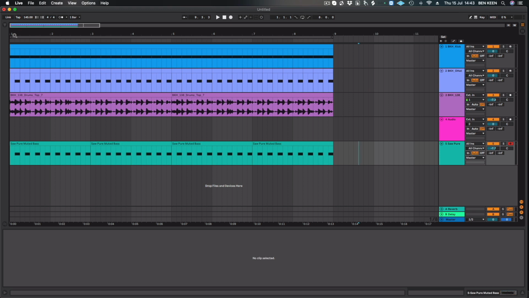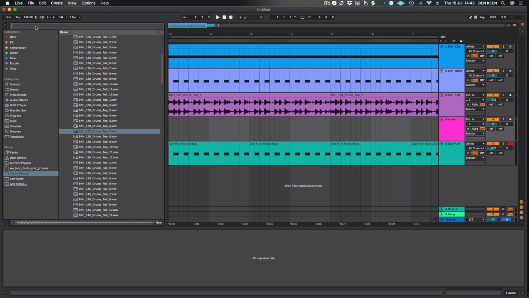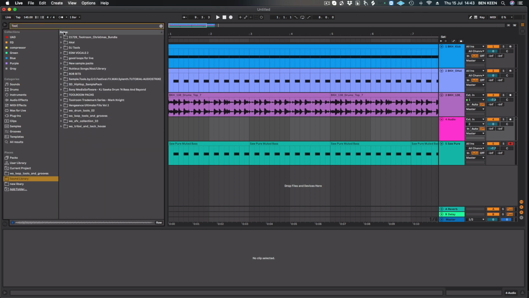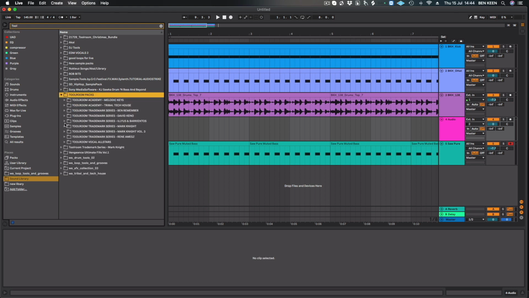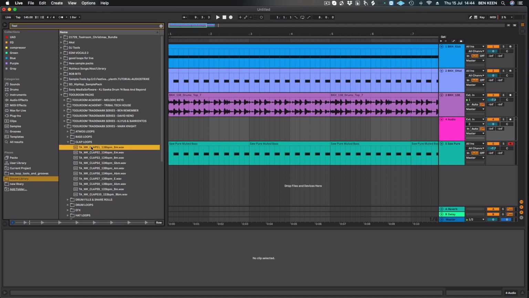What other functions are we going to need? Let's, for example, pop a clap in. We can either get a clap loop, perhaps, or we can use a program to clap. Let's just go for a clap loop for speed. There we go. I'm going to go back to my sound library. I'm going to search some good claps. I know there's some good claps in here. There we go. Clap loops. Let's go with that one.